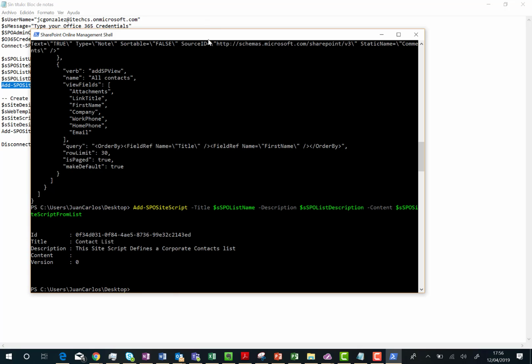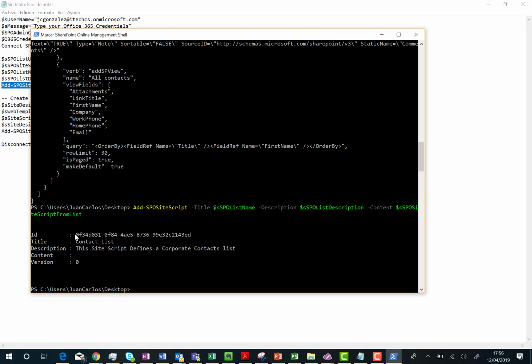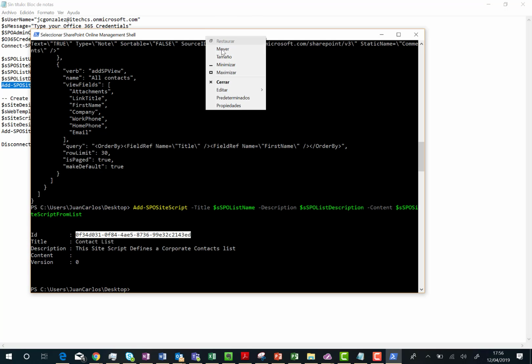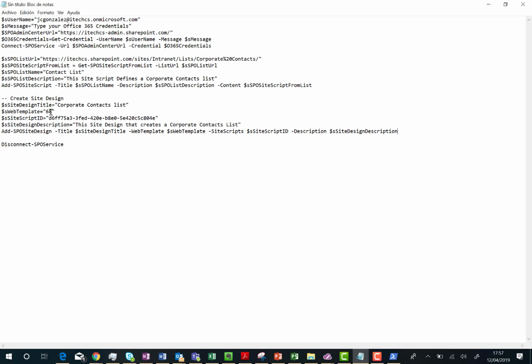So we are fine. And as I said before, I need to, sorry for the Spanish, copy the site script ID. So this is what I'm doing here. Here we go. Let's copy that, and I'm going to replace the variable I use for storing the site script ID in this piece of my PowerShell code.